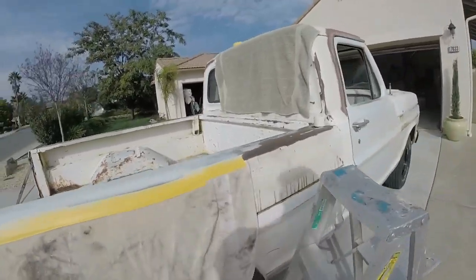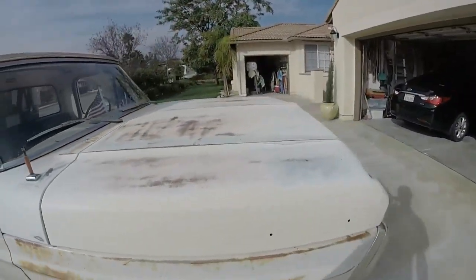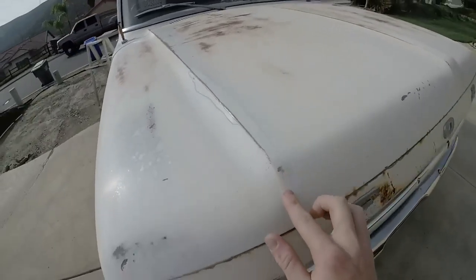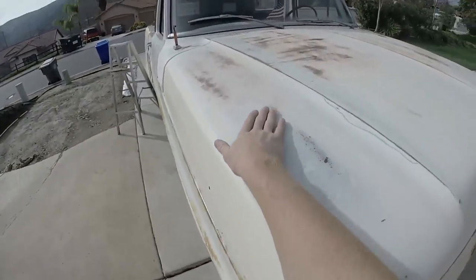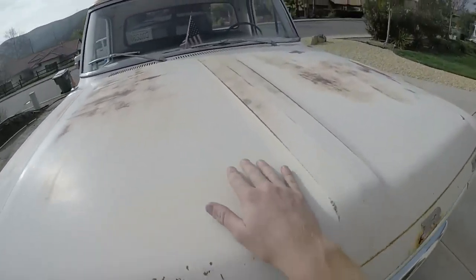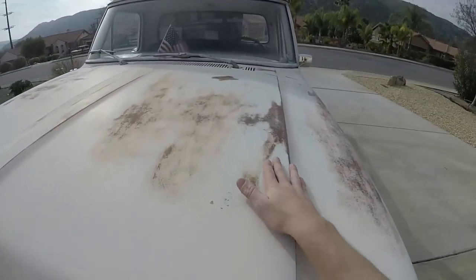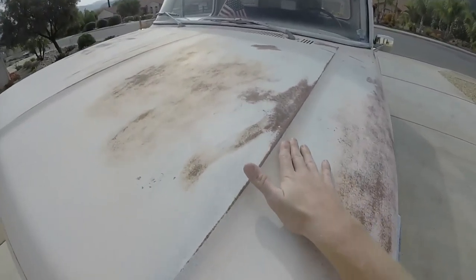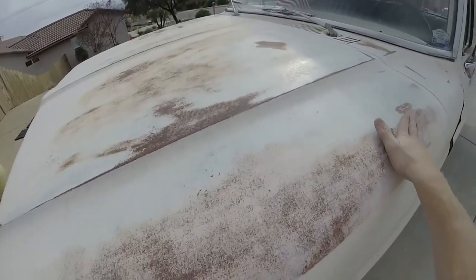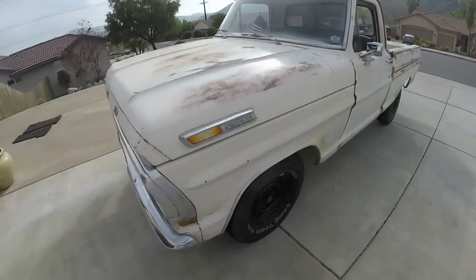I kept sanding. I sanded a little spot on the hood because it wasn't matching very well. I smoothed this part out and that part out. I think the rest of it I'm probably just going to leave — just take the soap pad and kind of smooth it out so it's not quite as rough. That already feels a lot better just from the soap pad. Eventually I'm just going to clear coat this thing — I'm not going to paint it.